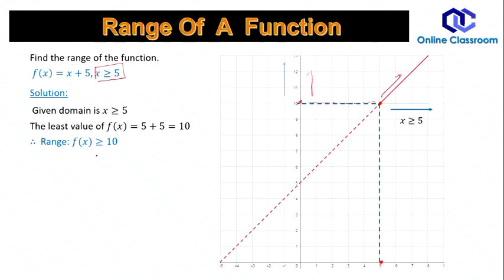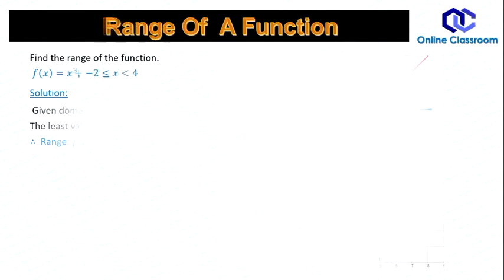Now moving forward, another example. See here, the graph is cubic, x cubed. You have done this graph in your O level. This is the shape of the graph of x cubed. But you need to sketch between the domain of -2 to 4. You see, with -2 you have a sign of equality, but with 4 it's just inequality. Please note down these things. The domain here is also restricted. It's not for all real numbers.